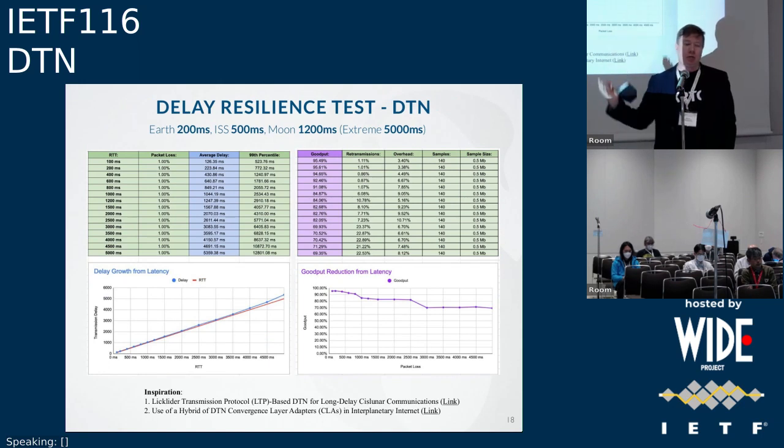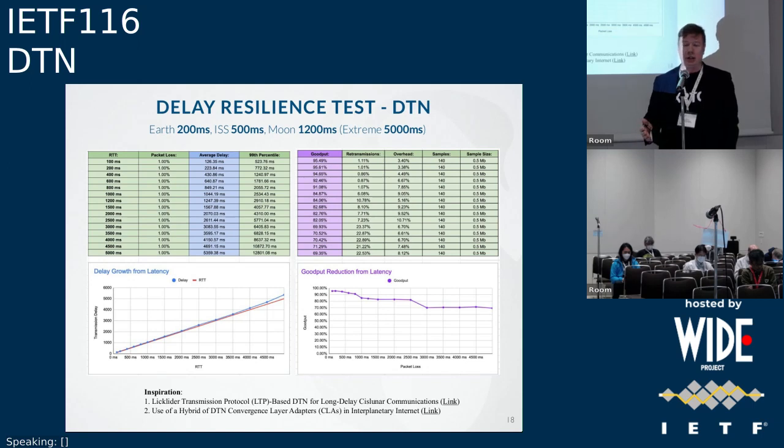Instead of walking down in terms of packet loss, now we are focusing on increasing the latencies. For reference, going around the Earth is about 200 milliseconds, communicating to the ISS and back is about 500 milliseconds, and Moon missions are about 1.2 to 5 seconds. We can do the same here. We look at the average delay, and we see that it's roughly about a round trip. And the 99th percentile, since our packet loss in this test is 1%, adds one extra round trip of delay in the context of TCP.